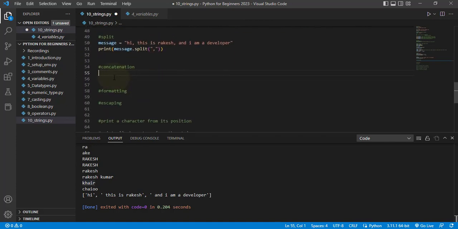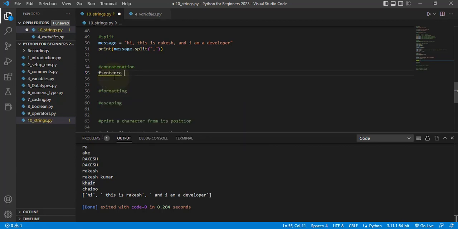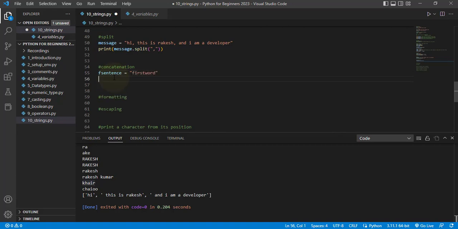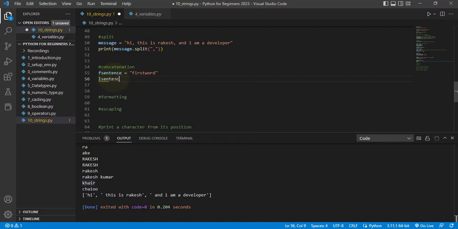Let's say the first sentence is, let's assume, this is the first word. And the last sentence, this is nothing but the last word.